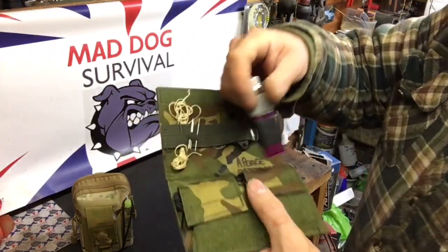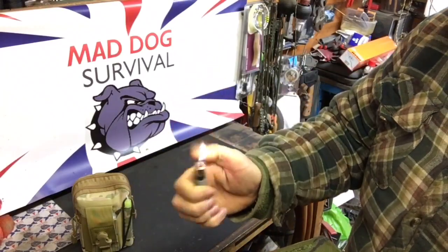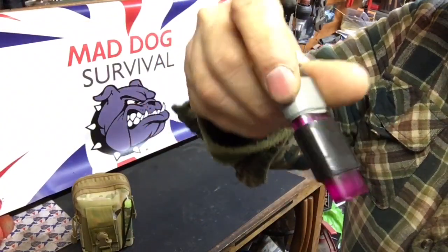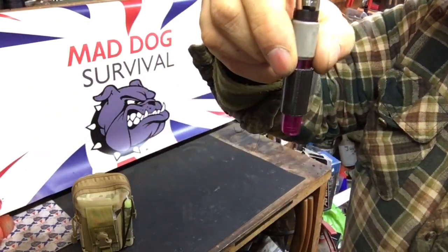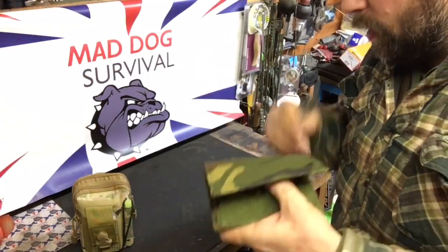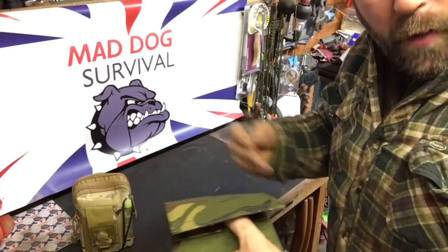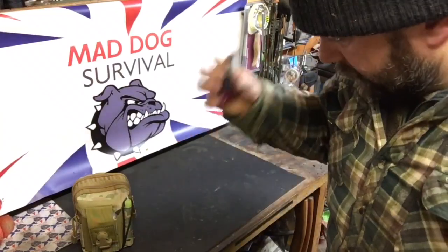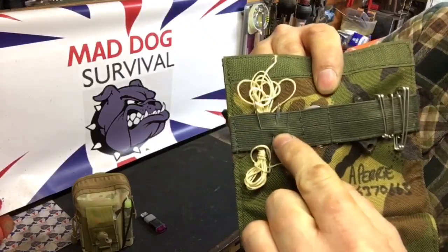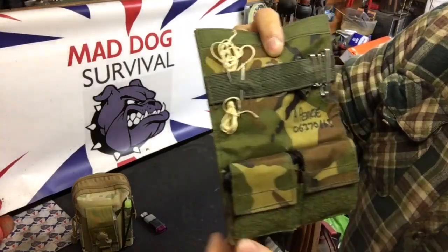So off the bat I've got a lighter that I do check periodically, and around that I've got some insulation tape and some duct tape. I think that's actually Gorilla tape. A lighter is important to carry because you can melt a whole variety of different materials to make glues, fillers and binders, etc. So a form of heat is always a good thing to carry. I have a selection of needles, some of which are pre-threaded with some strong waxed cordage there.